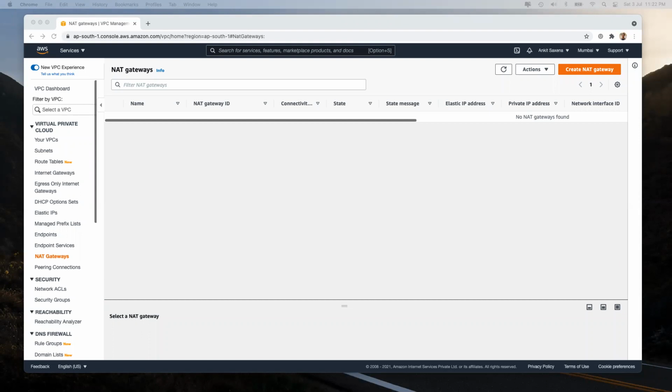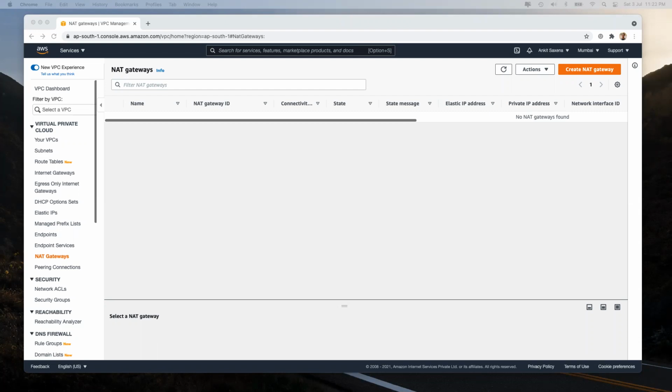A NAT gateway, a gateway for the private instances, is a network address translation service, which means you can connect the instance inside a private subnet to the outside of your VPC. Remember, the services inside your VPC can initiate connectivity with external services. However, the external services cannot initiate a connection with these private instances.